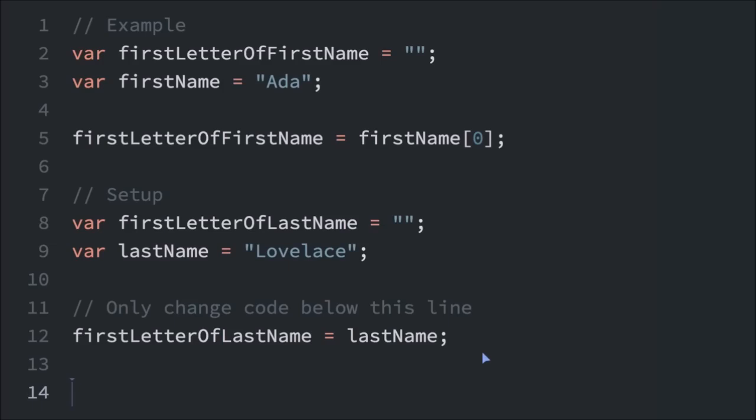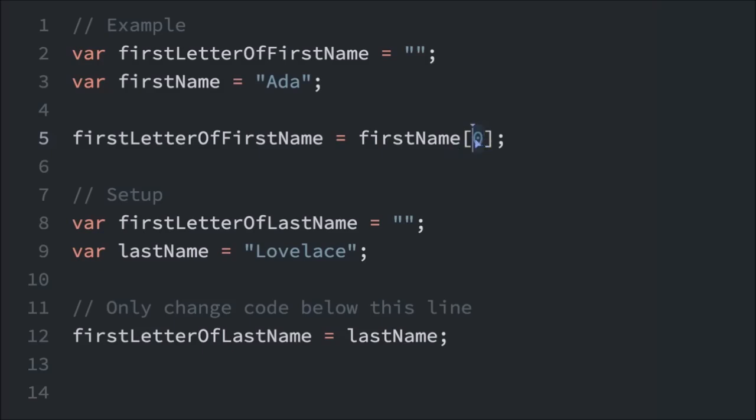Bracket notation is a way to get a character at a specific index within a string. So you can see right here, we have the first name, Ada, and then here's the bracket notation. You can see there's brackets with a number inside. Most modern programming languages, like JavaScript, don't start counting at 1 like humans do. They start at 0, which is called zero-based indexing.